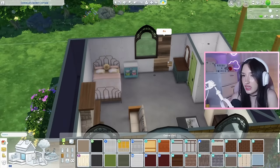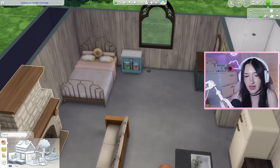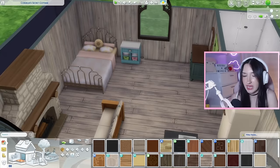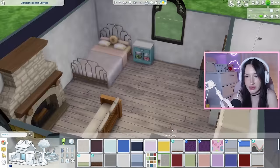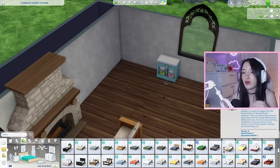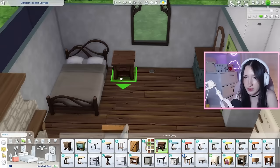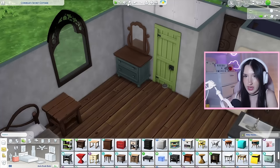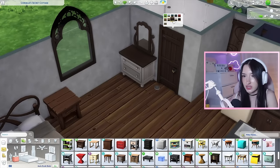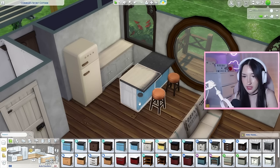The inside of the hobbit hole is fully this wood. We could just go for this, and the floors are also wood. I might have the floors match, or I'd like to do maybe like a brick or something — or maybe we just do a plain wallpaper and then do the wood floors. I think I'm going to do this like white painted wall, and for the floors I'm going to do this from Cottage Living. Let's grab a bed — I'm thinking we do one from either the Cottage Living pack or the Horse Ranch pack, leaning more towards Cottage Living. I feel like this is something that a little hobbit would have.